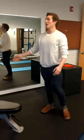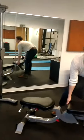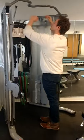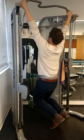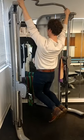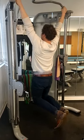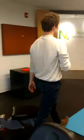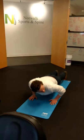And then at that point, I'll usually move out onto like the actual gym floor and do a couple dead hangs up into retractions, up into active hang, just to keep warming up the back a little bit. And then we'll usually move, and I'll do a couple push-ups, couple squats, and I'm gonna hop on the treadmill. So do a little bit of pushing, just light warm up for all the big muscle groups.